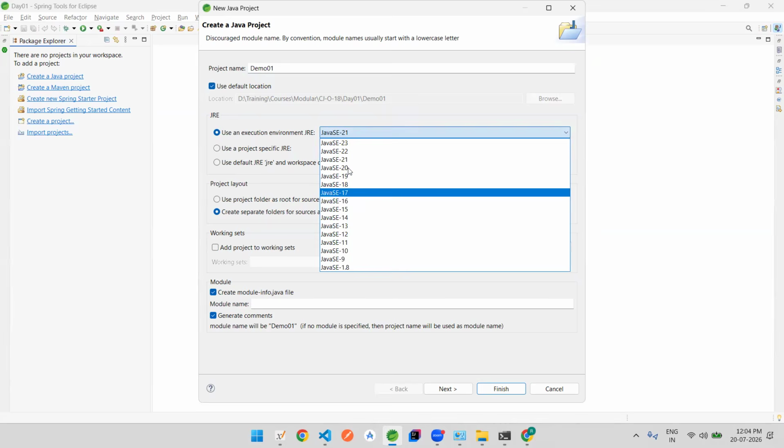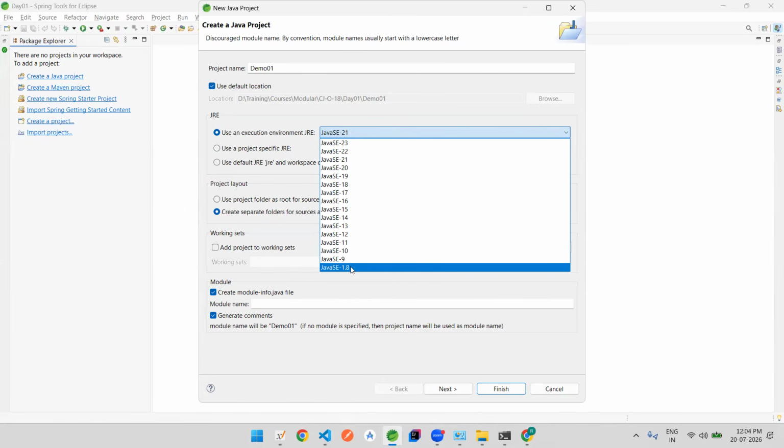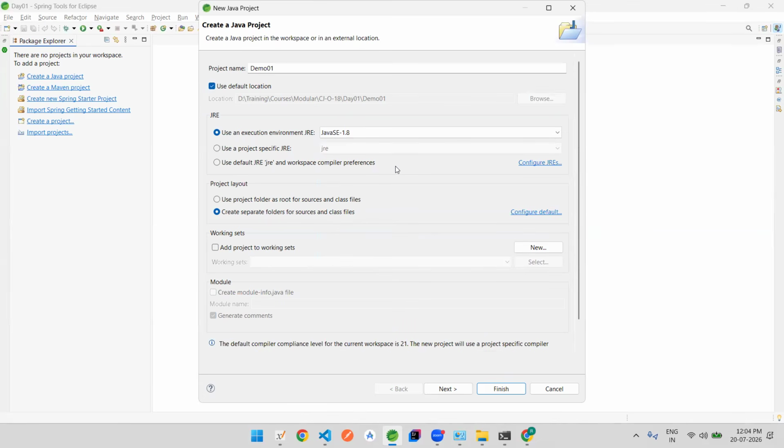कि आपके पास जितने भी वर्जन्स हैं जावा के, यानी कि अभी फिलहाल मेरे पास 21 है, तो 21 के नीचे जितने भी वर्जन्स जावा के, उन जावा के वर्जन्स के लिए मैं इसको कंपाइल कर सकता हूं। I can compile it for the older versions of Java, ये भी पॉसिबल है। क्यों? क्योंकि मेरे पास JDK ही 21 है, तो 21 के अंदर जितने प्रीवियस वर्जन का सपोर्ट रहेगा वो सारा कंपाइलेशन यहाँ पे हो जाएगा। So I am going to say JavaSE-1.8.